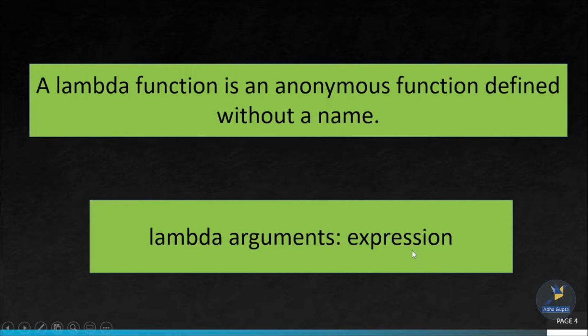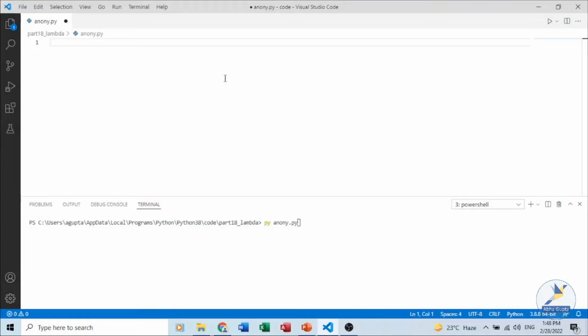Let's see how to write lambda functions in Python. The normal way of writing a function in Python is with the keyword def. So if we have a function to add two numbers, our function will look like this.